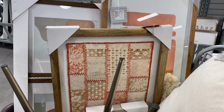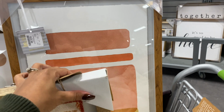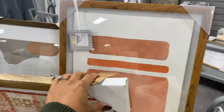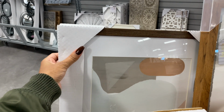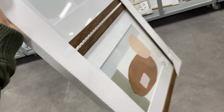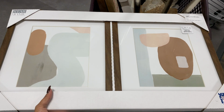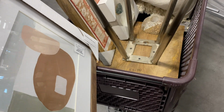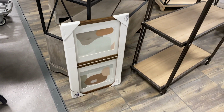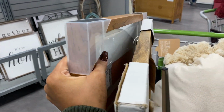So I also came across these two different pieces of art. I showed you guys this one already. And I found this one with a different wood grain tone. So it has two pictures like this, and you can see the other one. See? And that one is $24.99. So I thought those two looked really good together, and I'm just gonna take them out so you guys can see a little bit better. So that's one of them. And then this is the other one I found.